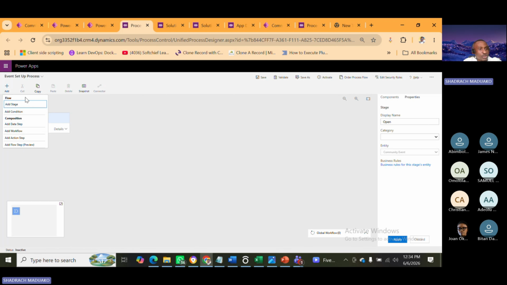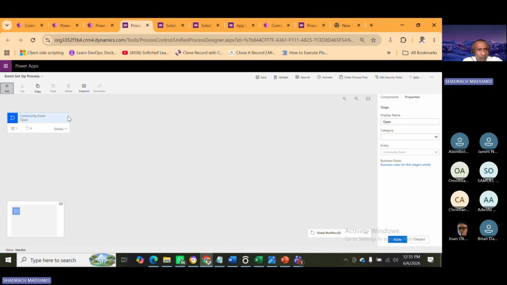Let me explain that. So not just the data step and the stages that you can add. You can also add a workflow. You can add an action. You can add a flow step, which is a Power Automate flow, but these are advanced. When you get the basics, then you can advance to all those, maybe adding custom workflow, adding Power Automate, which we've not covered in this course. I think Power Automate will be the next training that will be coming up. So it's going to be sequential. So when you get this step and then you do the Power Automate class, then you can improve on the basics that you know already.